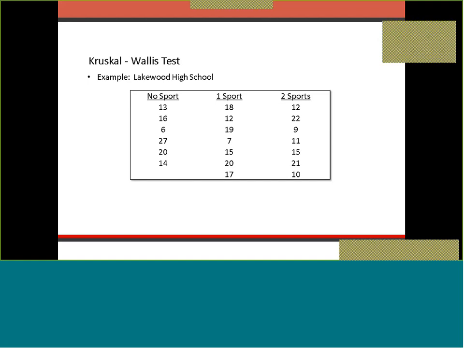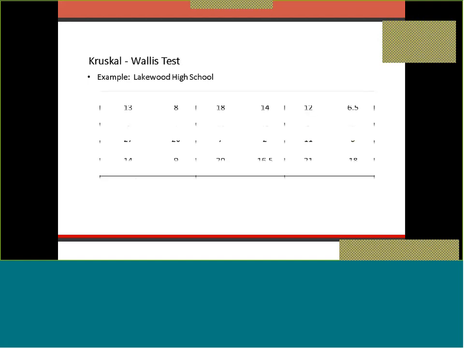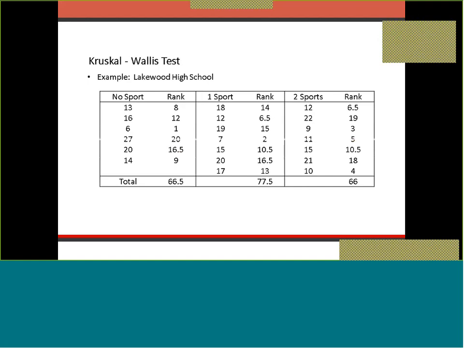So now let us rank them. It's a very lengthy job. So let us think here. No sport, one sport and two sports, let us rank them. So 6 is the minimum, so rank 1 here. After 6 we have 7 here, 7, there is no 8, 9 here. After 9, 10, 10 here. Then 11. Then 12. But here what happens? We have two 12s. So which ranks do we have to share? 6 and 7. So that's why 6 and a half, 6 and a half.